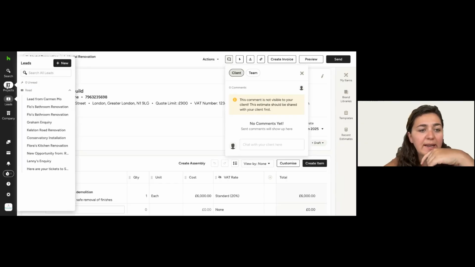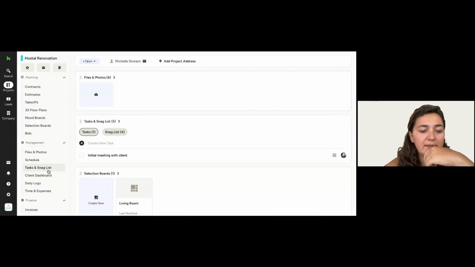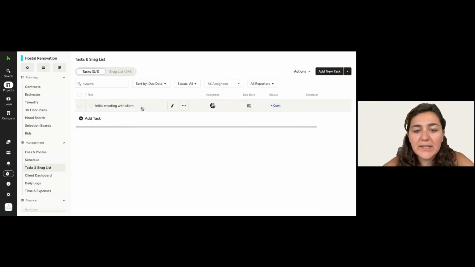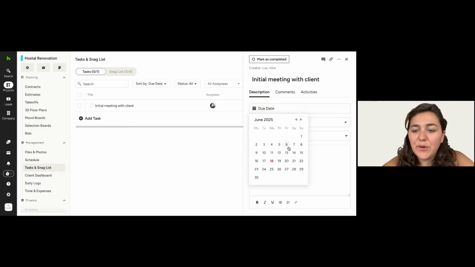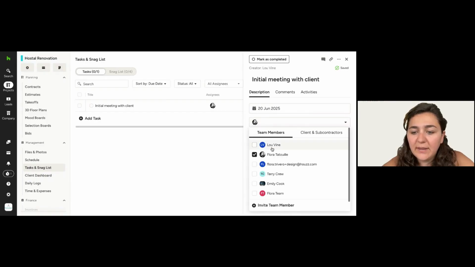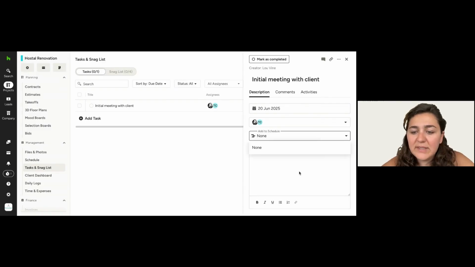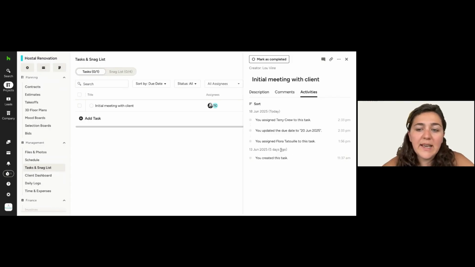And one last thing that I wanted to show, it's in project, and it's regarding tasks and snag lists. So basically in your tasks, once you're creating a new task here, if you click on that task, you can set up your due date, who's your team member assigned to it, if it's added to a schedule, and the description. You also have the ability to comment on the tasks and you can see the activities.